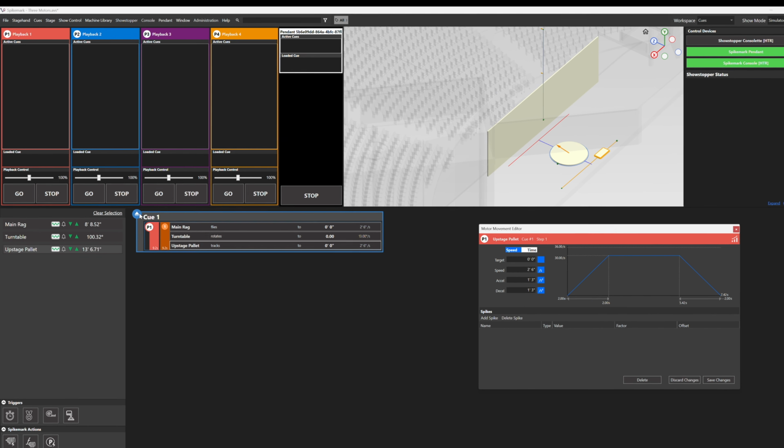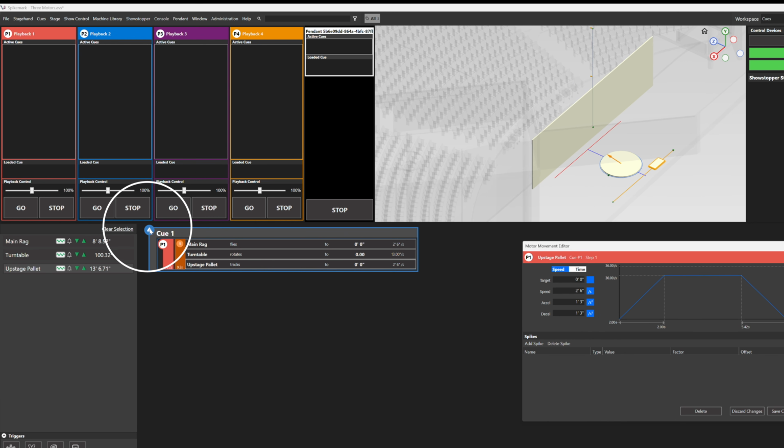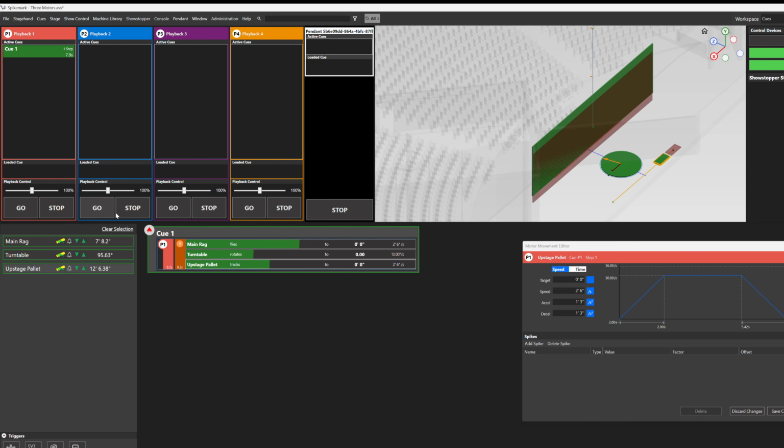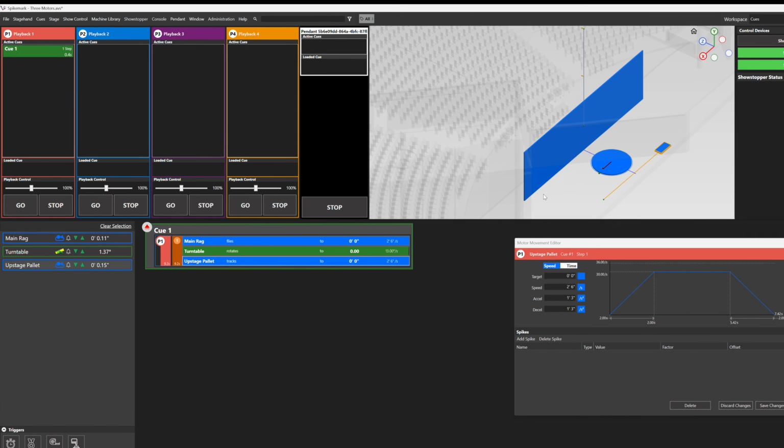If I want to just run this cue, you hit the load icon for the cue. We can see Q1 is now loaded up onto the playback. If you've got a hardware console, you can press the physical go button at this point. I'm going to do it all on screen so you can see what I'm doing. So press the go button. Everything that's moving turns green, and it starts moving around on stage. As they complete, they turn blue.